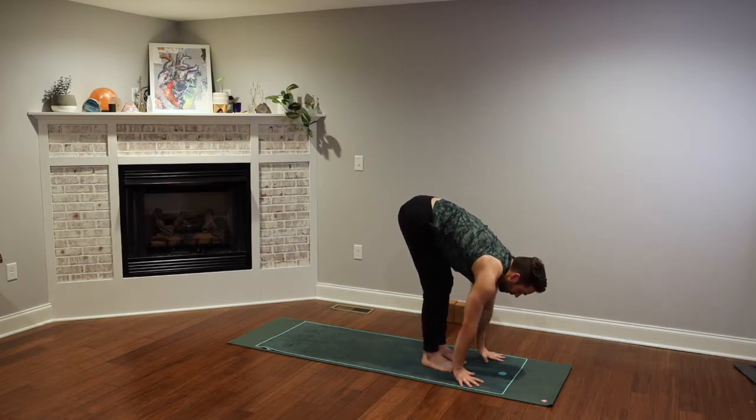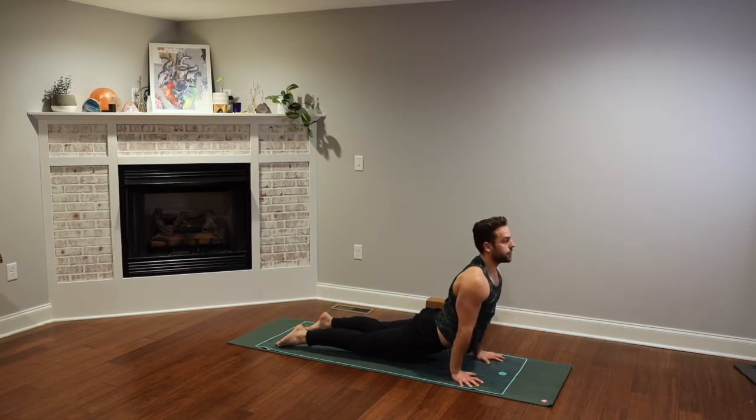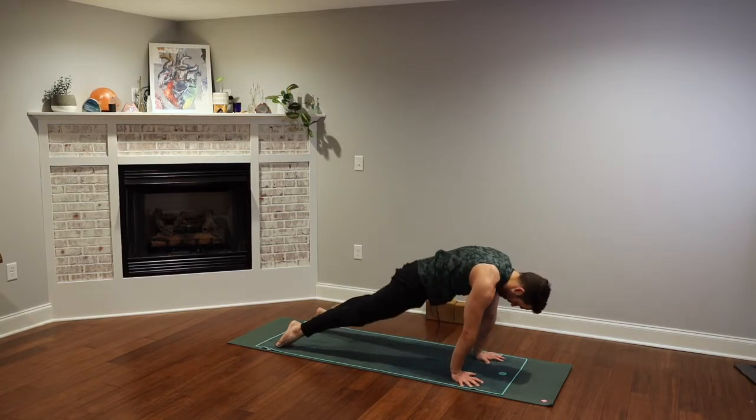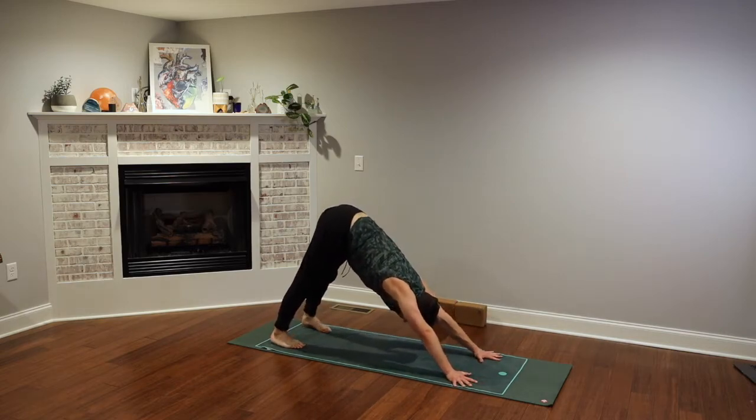Exhale, plant the hands. Your movement will meet in downward facing dog, so you can either step or float back into your chaturanga. Inhaling into your upward dog, exhaling into that downward facing dog.